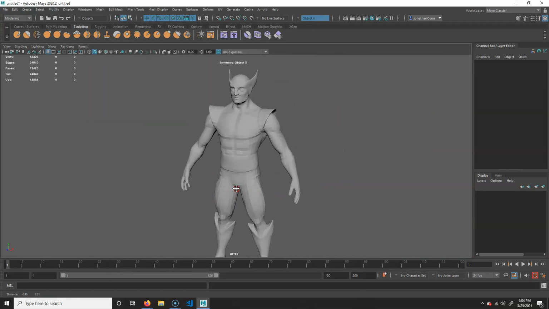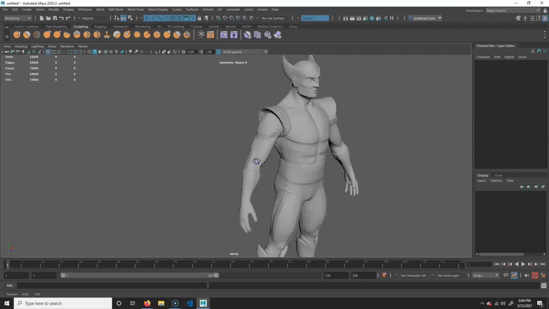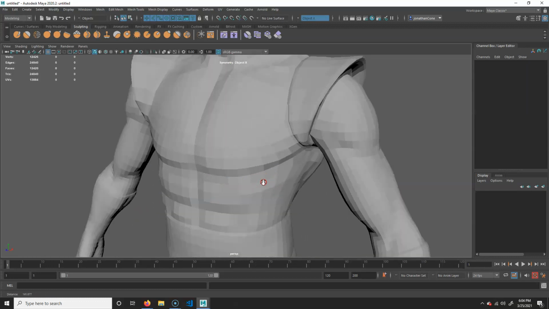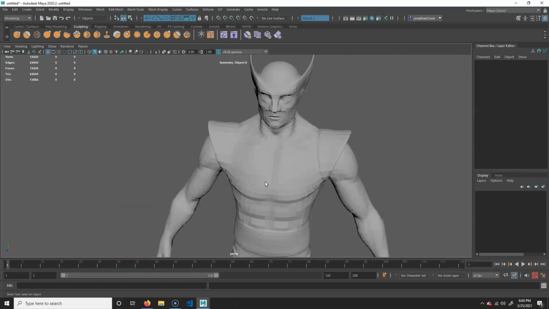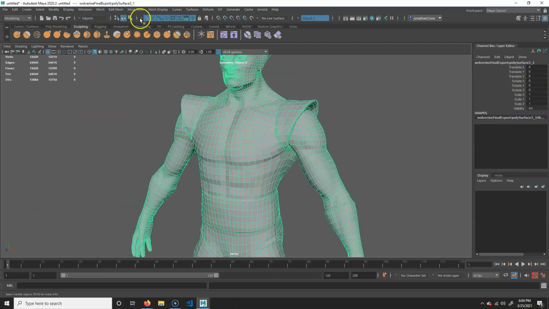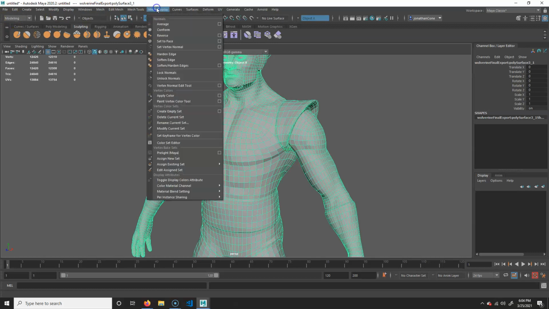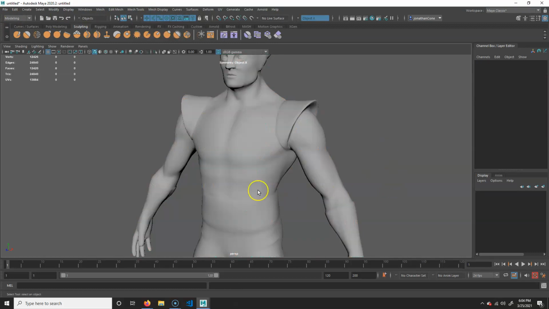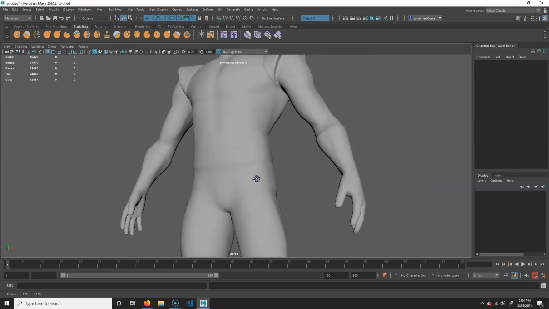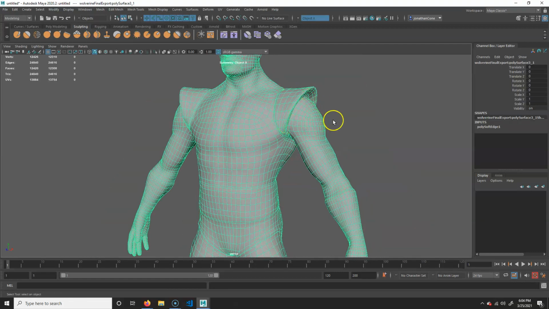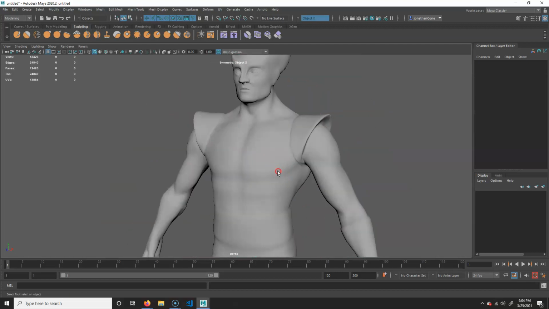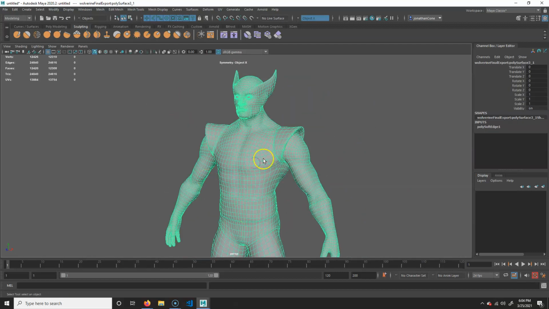And there's my dude. He's looking dudacious. You'll notice that it has hard normals. All the edges have hard edges, so you can see every face. I'm just going to go ahead and fix that real quick. You just select it, make sure you're in the modeling toolkit, go to Mesh Display and do Soften Edge. That will soften the edges so it doesn't have hard edges. Usually you want to specifically denote yes or no, but we'll just do the whole thing soft. That's probably good enough. So that looks good.